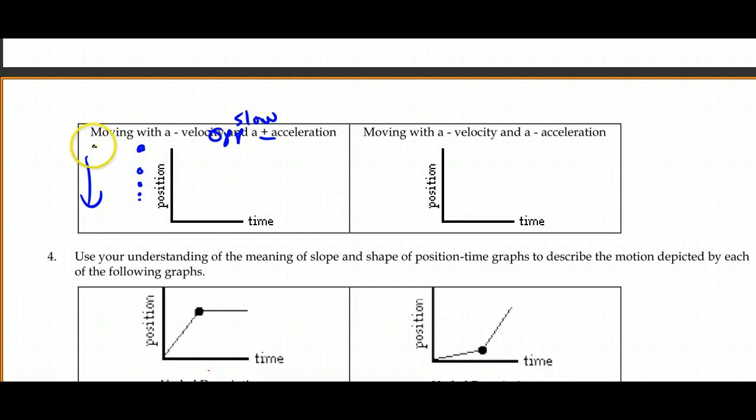Again, that means our slope should start out steep. Now it's a negative slope, so this is a negative slope, and then it's going to get flatter. So I need to take and curve the graph this way, steeper, flatter. And you can see that it's curving off here because these distances in between are getting closer and closer together.